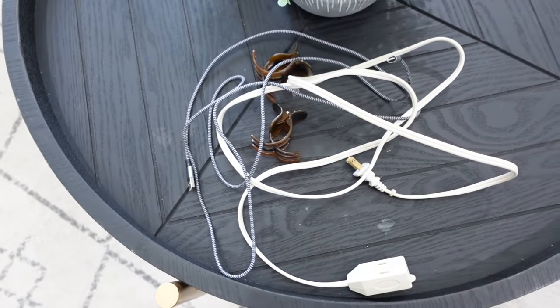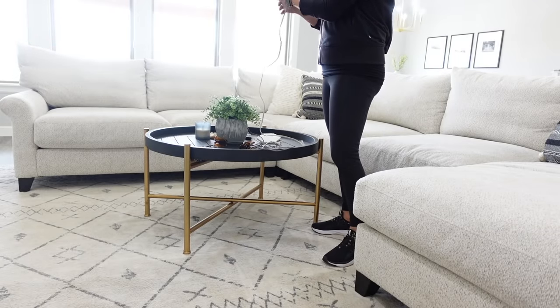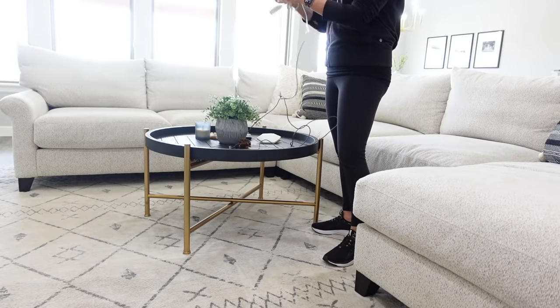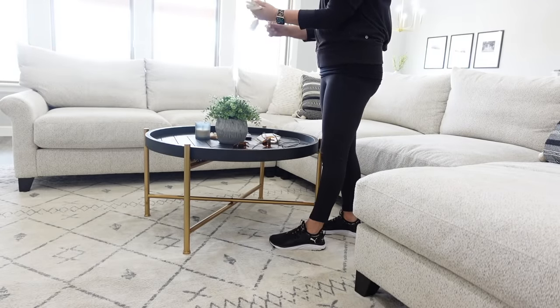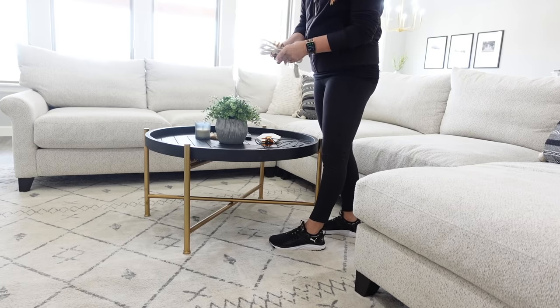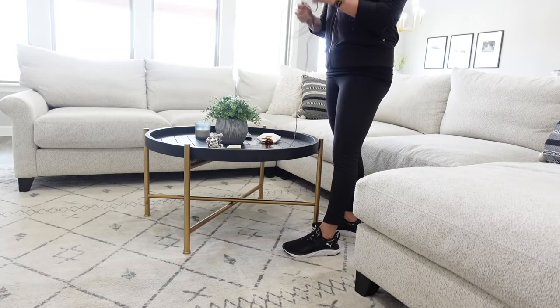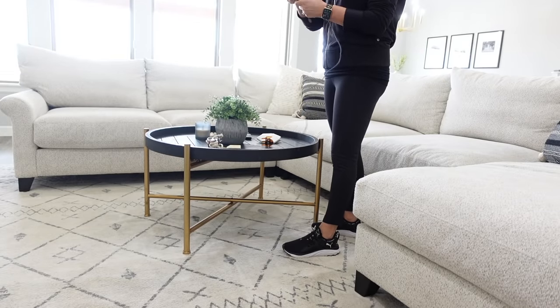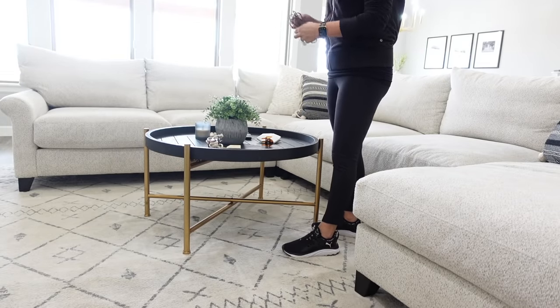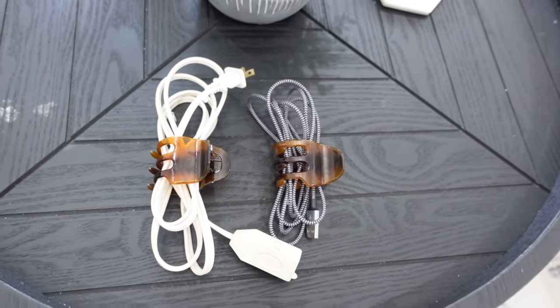While we're talking cords, let's talk about like extension cords and phone chargers, cords like that that actually aren't plugged into electrical items. Those can be a nuisance just as well. I feel like you throw them in drawers, they get tangled, they take up a lot of space. So I have two hacks again for this one. The first one's hair clips. If you're a girl mom, you probably have a ton of these laying around your house. I know I do. Chase is constantly finding them on Amazon deals and getting them so cheap. So all you have to do is wrap them up and clip it.